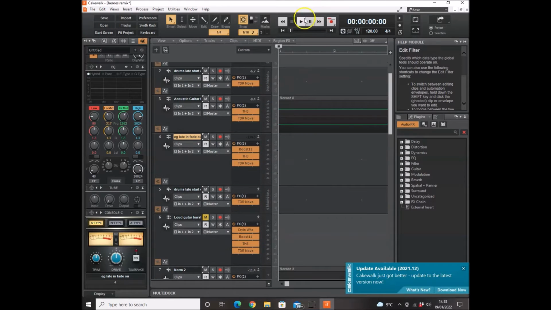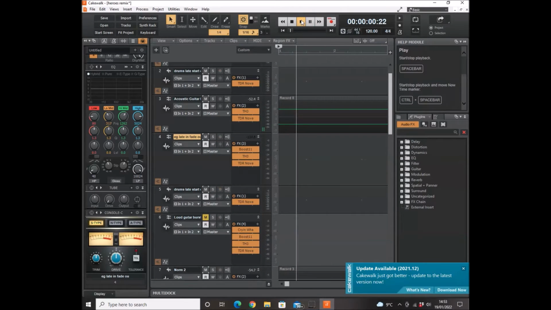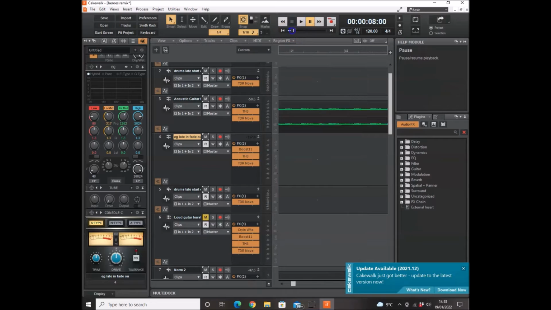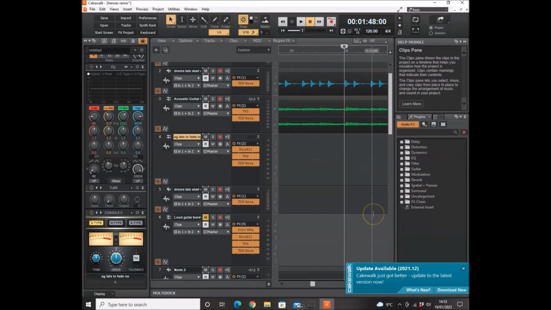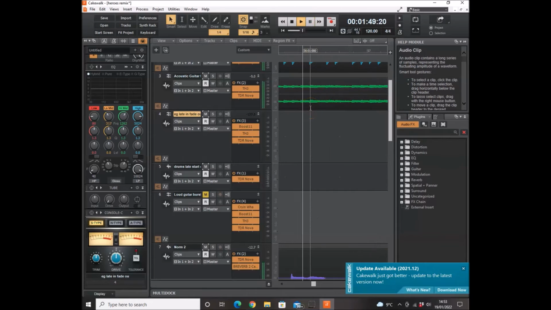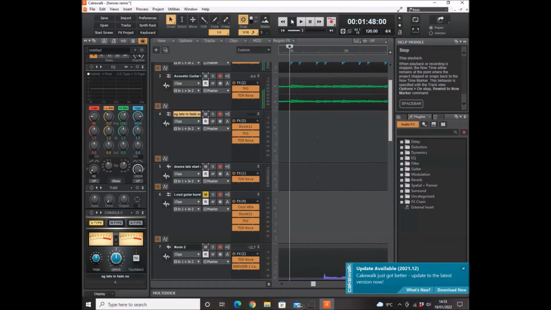So if we play that from that point. Let's play it a little bit further along. So here the drums haven't started yet, but if I play it from here, sorry, the drums have started there. The extra drums haven't kicked in yet, but they will do in a minute.